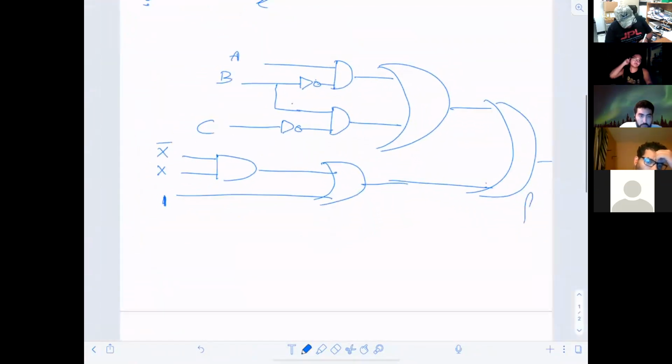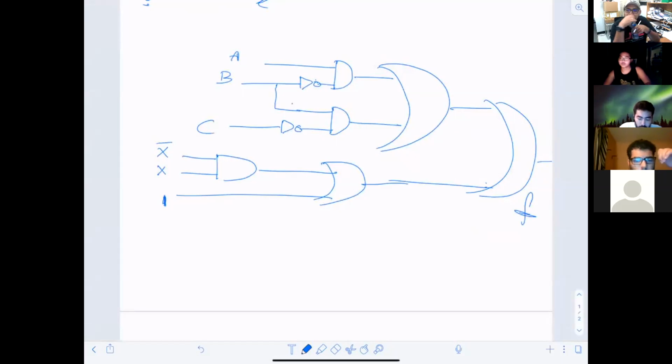Can somebody tell me what the output of this should be? One. I believe it's 1. Who said 1?